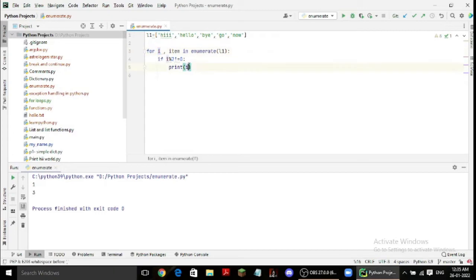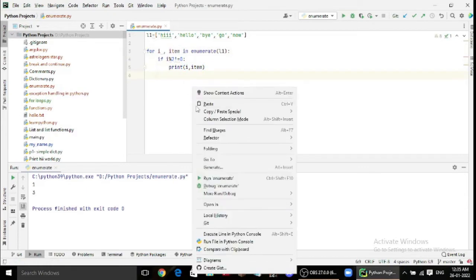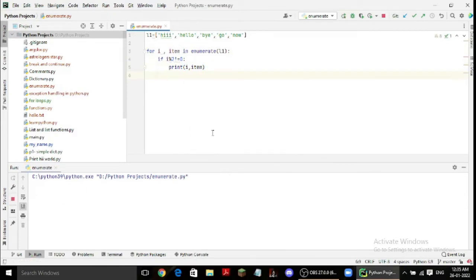Now let me just type item. Now it will show. Here you can see 1 for hello and 3 for go. So it has added 0 for hi, 1, 2, 3 and 4, something like that. So that is what the enumerate function does.